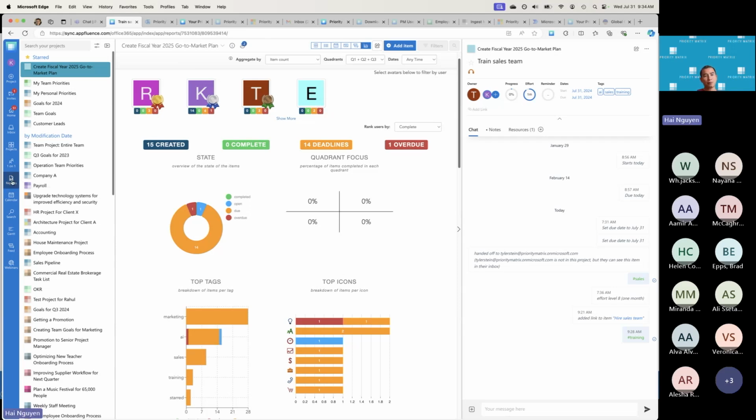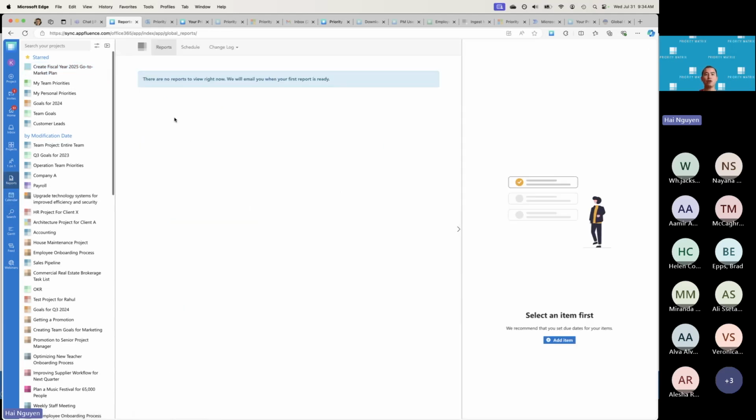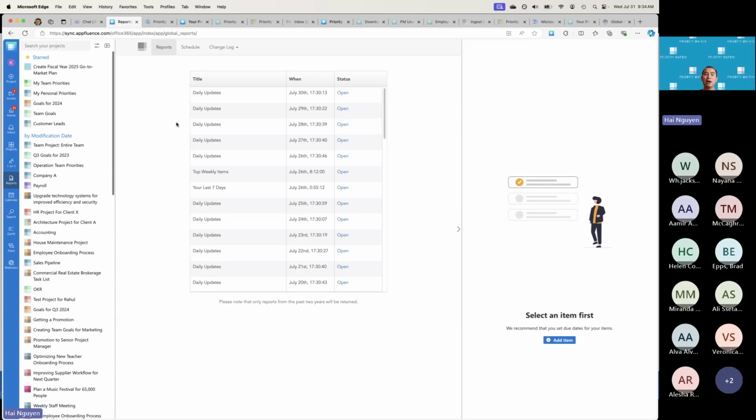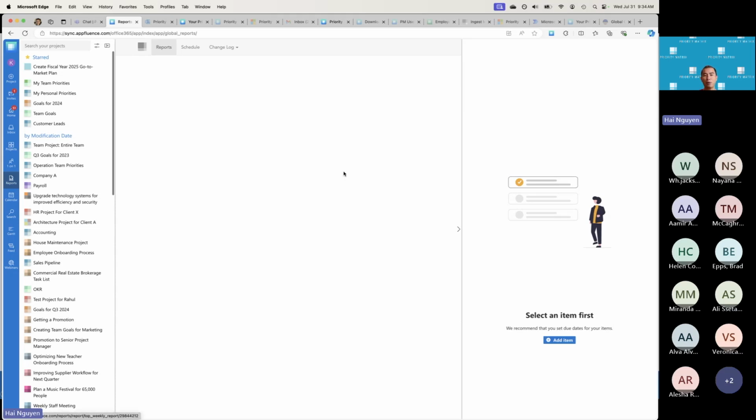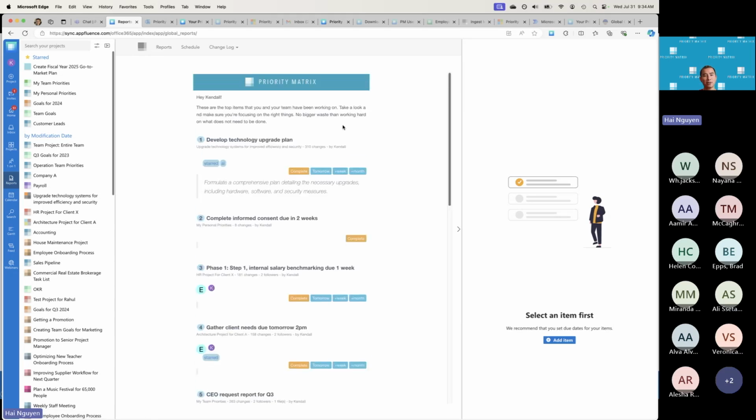The next thing is what's called reports. And so if you click on reports here, you can actually go to what's called general reports. And the general reports is actually a summary of everything that you have across all your projects. So when you go to this report, it's not interactive in real time. Instead, it actually provides you what's called a daily report on the tasks that you've worked on. So for example, here I click on the weekly reports and it shows me all the things that I worked on and all the things that are relevant to me regardless of what project it is, right? So it's pretty good visibility on just the activity that I'm working on.